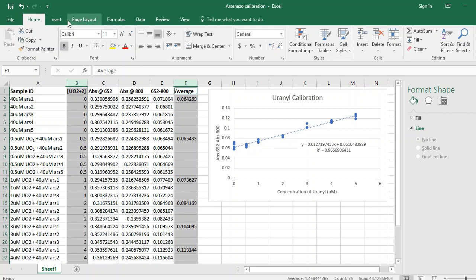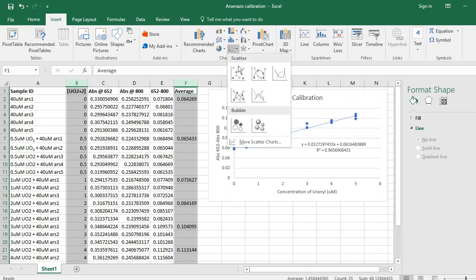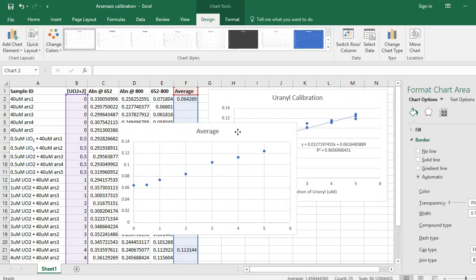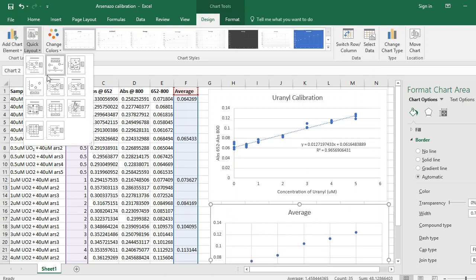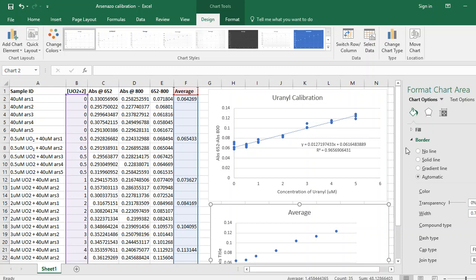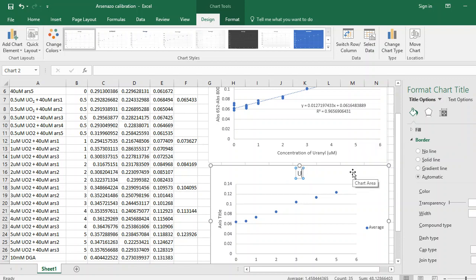I'm going to go to Insert, and over here to Charts, insert a scatter plot once again. And now I'm going to change the layout to match the layout from before. I'm going to say urinal concentration or calibration.